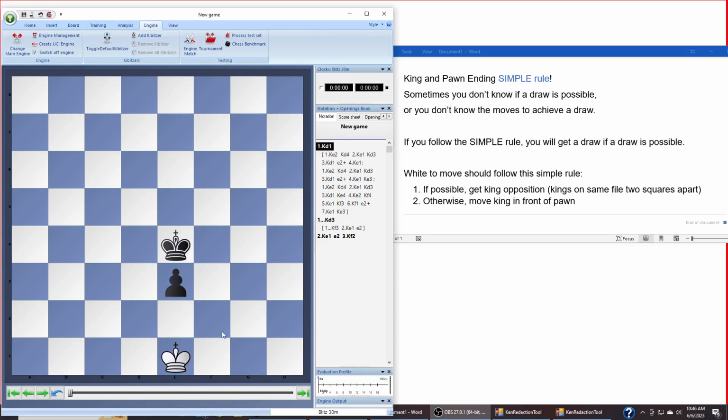So we know white to move here can get a draw by following these rules. What happens if he doesn't follow these rules? Well, let's find out. The rule says that white should move here in front of the king to get opposition with these kings. But let's suppose he doesn't follow the rule and moves here instead. Now black is going to win this game. He's going to take his king and move it here. And now, no matter what white does, if white tries to follow the rules, he's still going to lose.